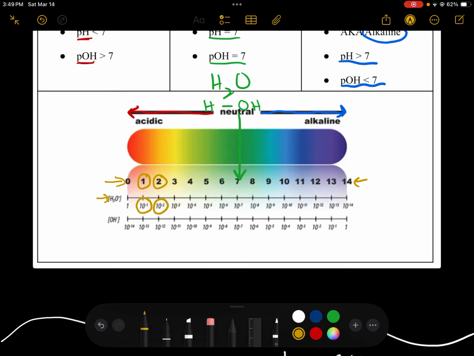But if we look at our pOH scale or our hydroxide concentration down here, we can see that it's flipped, right? Whereas for our acids, 1 was over on this end, for our bases, 1 is over on that end. So if I were to just superimpose the pOH scale, we would see that this is a pOH of 0. That's a pOH of 1. That's a pOH of 2, 3, 4, 5, etc. So again, that scale is flipped and you have to be aware of it.